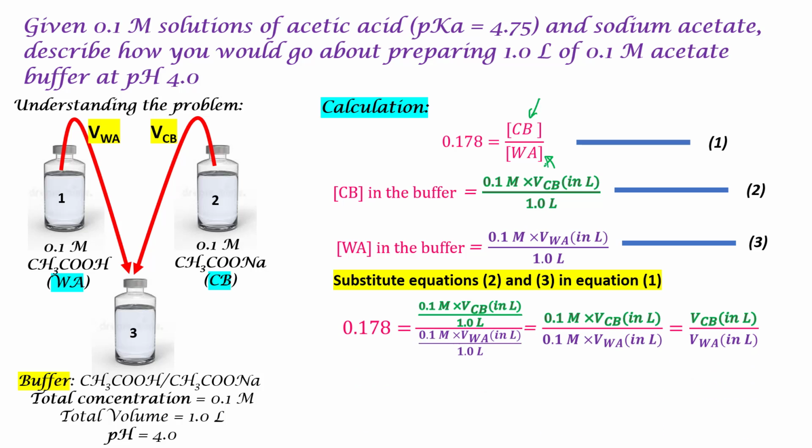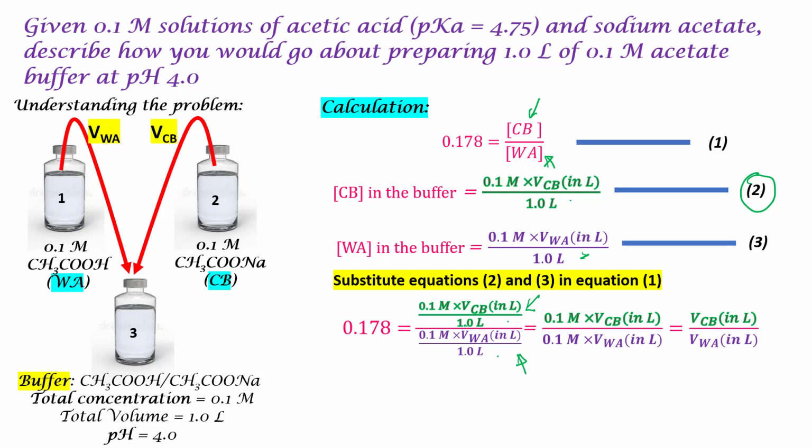So when you substitute it, what do we get? On the numerator, you're going to get this particular term, which came from the conjugate base over here from equation 2, that goes in the top. And then this part of the fraction came from equation 3, so that goes in the bottom. So you can see the color coordination: the green colored thing is now on the numerator. The purple colored thing, which we saw in equation 3, is in the bottom, in the denominator of this fraction. So we just simplify it.